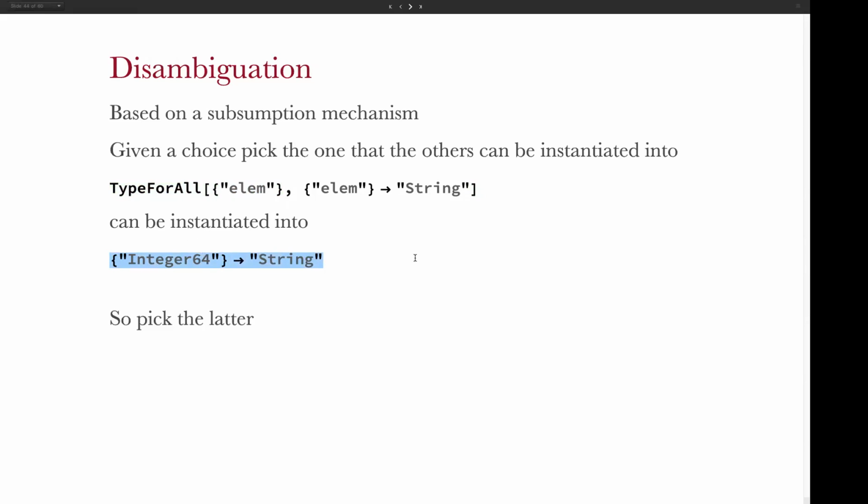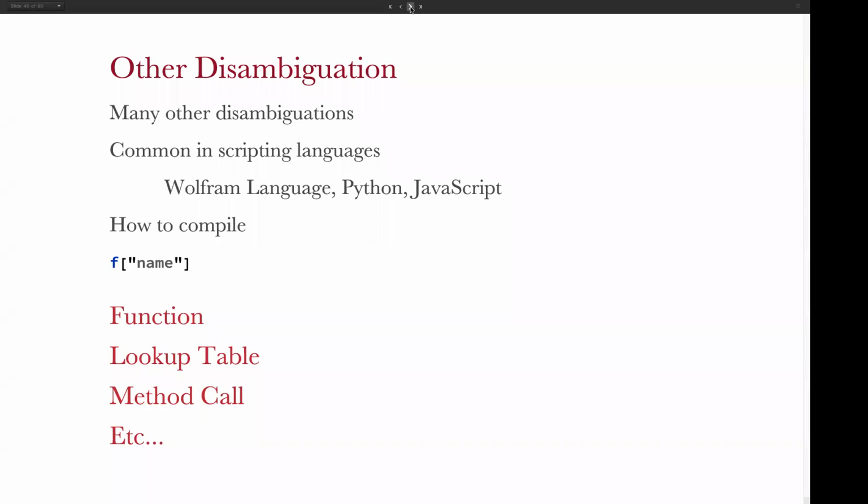This is the narrowest function, or in another sense, it's the one with the most information. This subsumption technology is very nicely defined, and it makes the system very predictive and easy to understand, how you're compiling.